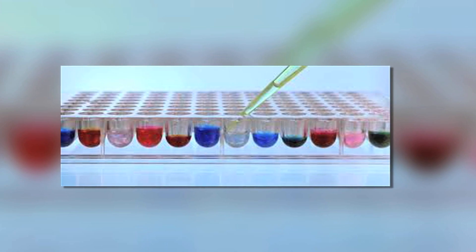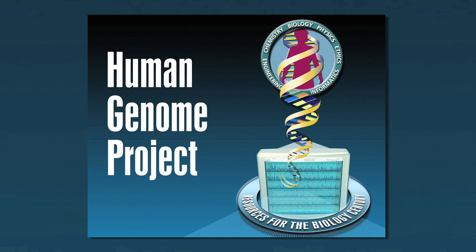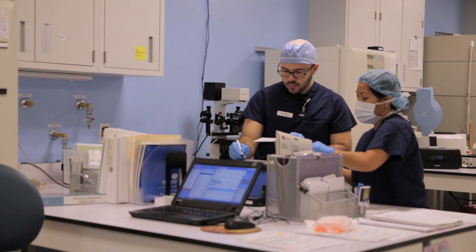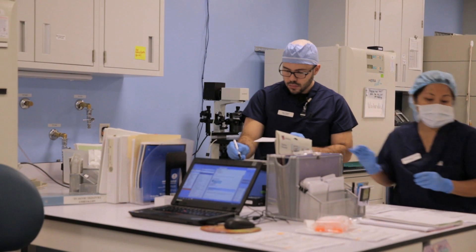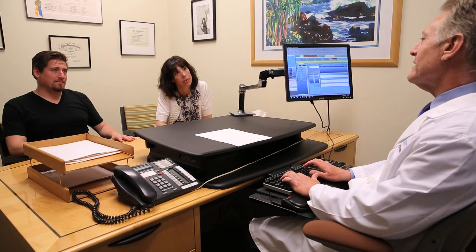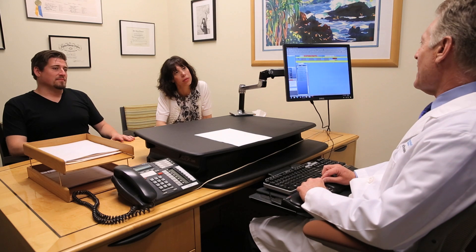Pre-pregnancy screening for single gene disorders — carrier testing — has gotten much better in recent years, and technology is rapidly advancing. Many health insurances cover this screening. Typically the screening is now done on your saliva or blood for many diseases, often 100 diseases in one test. Newer gene sequencing testing can be done to test for more variants or mutations of a disease that might not have been found in the simpler testing. Gene sequencing is more expensive, and in general is recommended most often for patients whose partner has already tested positive for a single gene disorder.